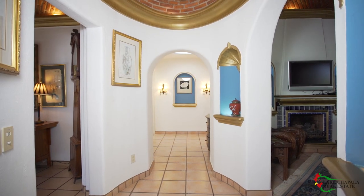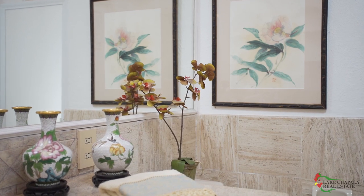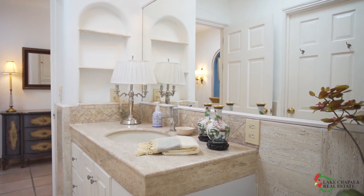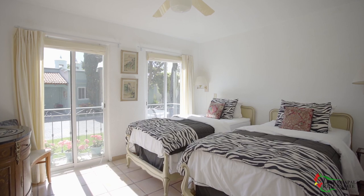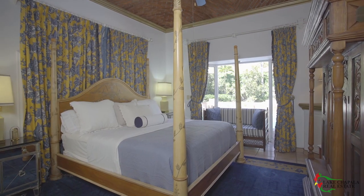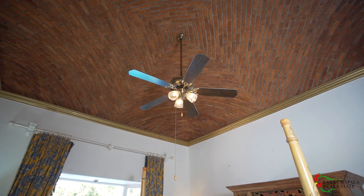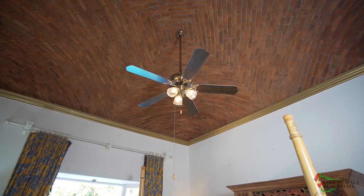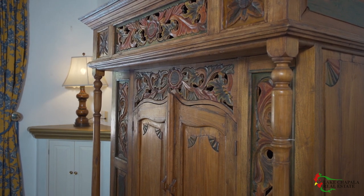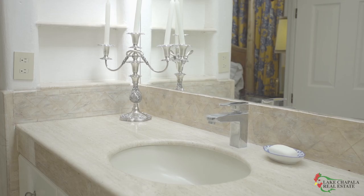Traveling to the bedroom wing, to the left of the oval foyer, we find the second guest room. Its bathroom has a hallway entrance but also its own door to the bedroom, allowing it to serve as an en-suite but also a dinner guest bath. The hallway has two linen closets and ultimately takes us to the master suite. A north-facing glass bay window showcases the pool, garden, and mountain view. The stars of this room are its soaring brick Boveda dome ceiling, its carved four-poster bed, and an amazing hand-carved wardrobe that hides the TV and electronics out of sight. This bedroom has a large bathroom and walk-in closet, both with skylights.